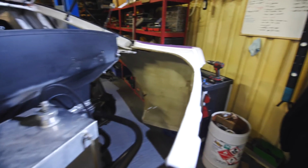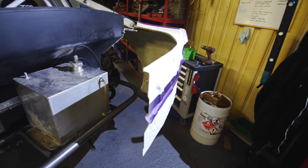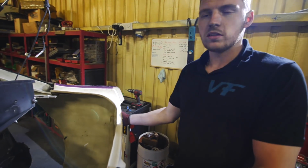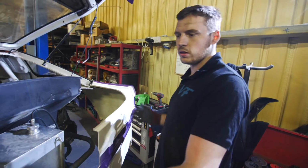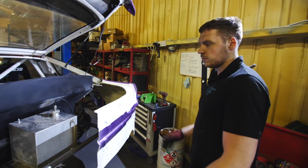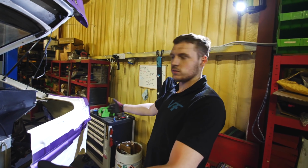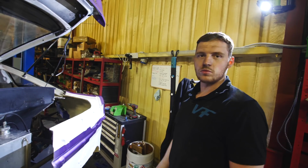So the main idea is, you've cut this in half obviously. Yeah, so if he hits the wall, one side can fold, rather than if it's one piece, the whole thing will go over like that, you know? Okay. And technically you'd only break one side. Yeah, exactly. But it saves the whole clamshell. If you can just cut it in the middle, you're only damaging one side, you only have one side to fix again.